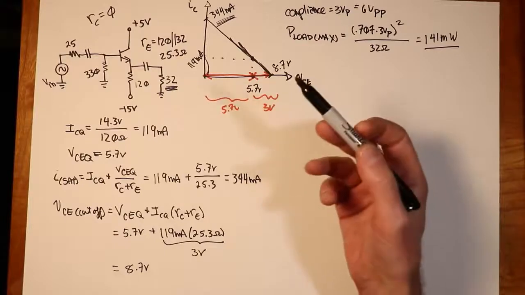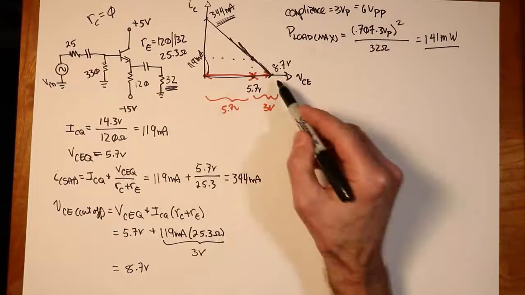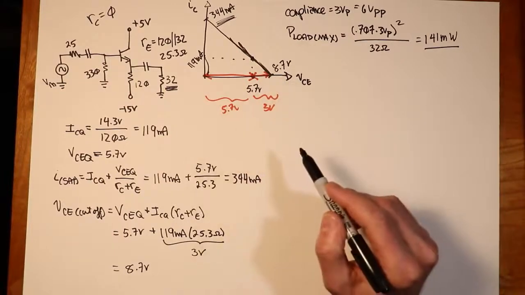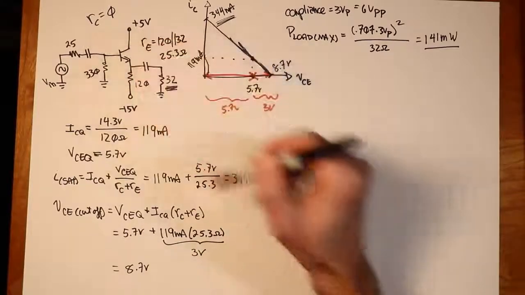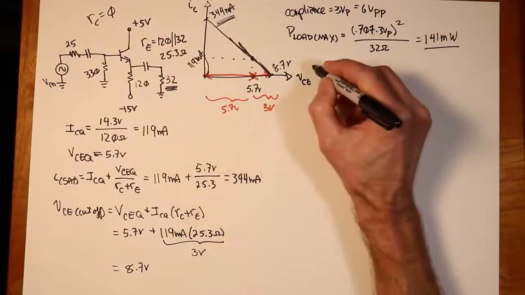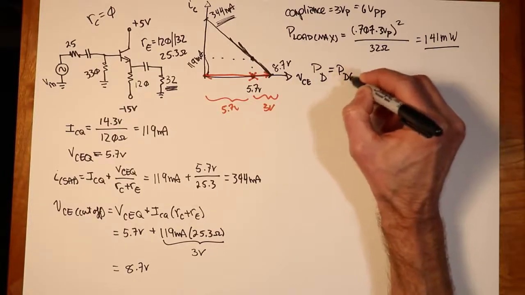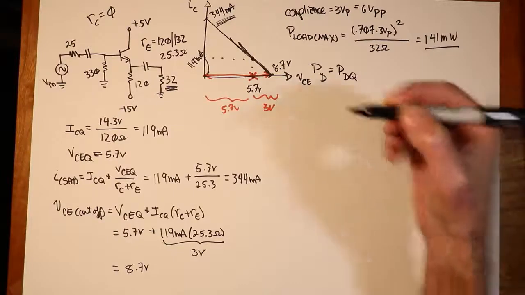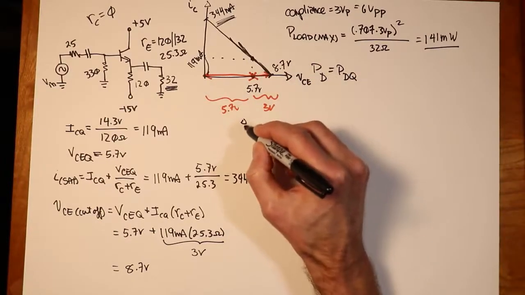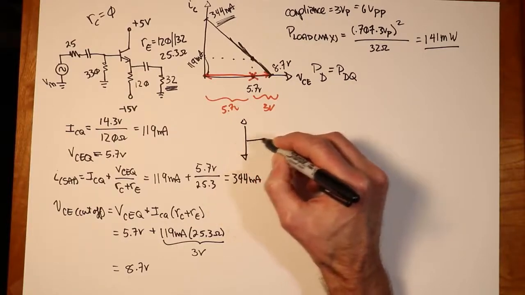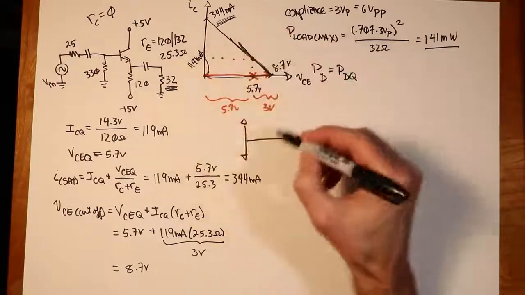The voltage, the maximum voltage swing on this, we're looking at a maximum peak-to-peak swing, again, with clipping of just a little under 9 volts. But what about the power? Well, the power in this transistor, as it turns out, is equal to the quiescent power dissipation, PDQ. As long as we're not overdriving it, this will work out. Because if we look at the signals, this is what we're going to see.